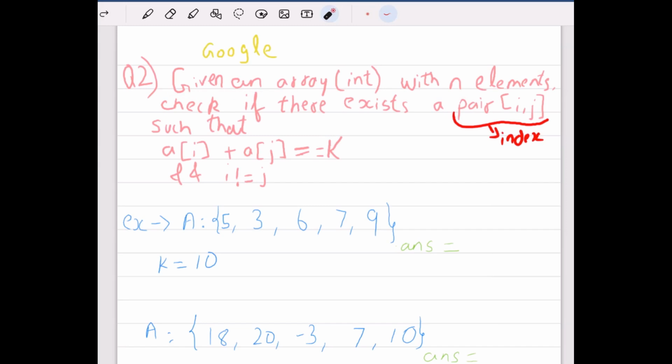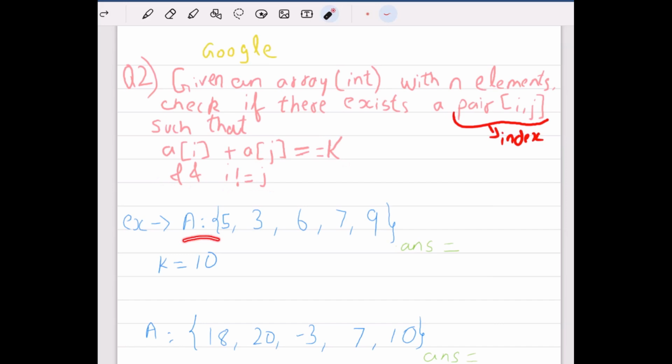We have to check whether there exists any pair of indices i, j such that ai plus aj is equal to k, with one condition: that i should not be equal to j.